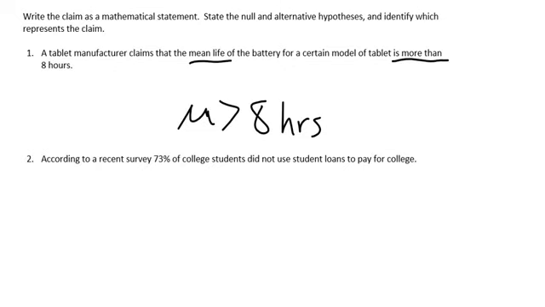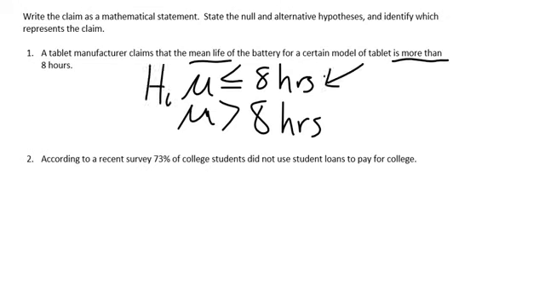Let's look at the complement. The complement is going to be the opposite. Now, notice here that in my greater than sign, I'm not including 8. Therefore, in the complement, I will include 8. So this means it's not just going to be less than, but it's going to be less than or equal to. Now, since this first one has the equal sign in it, that's going to be my null hypothesis. And this one with the greater than sign will be my alternative hypothesis. And we can state that this alternative is the claim.